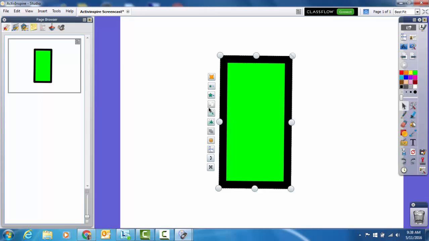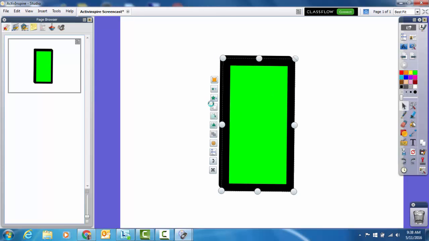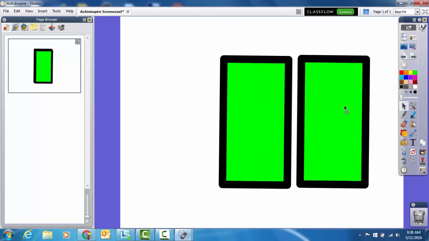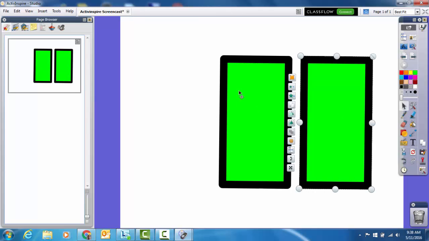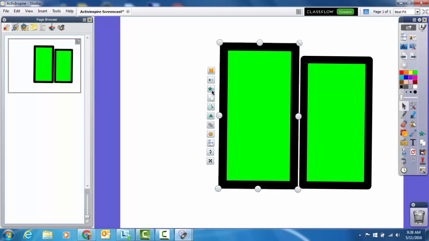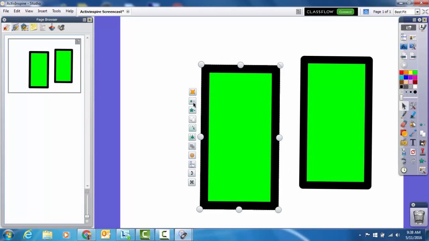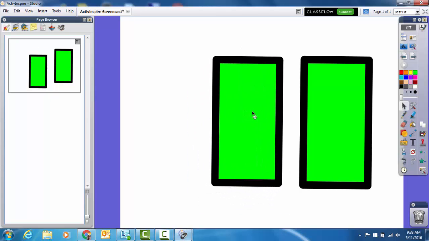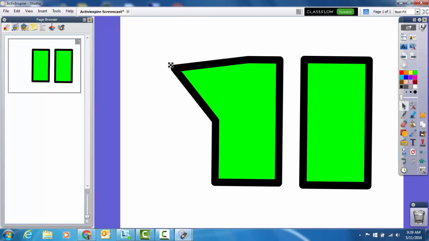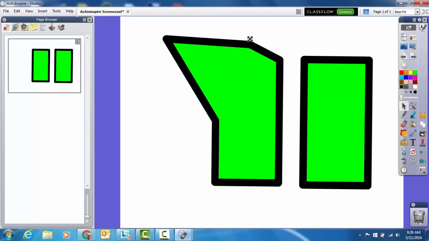If I needed to duplicate that object, instead of trying to draw it exactly the same shape and orientation, you can basically click on the duplicate, and I now have a duplicate of that object. And that really, really comes in handy. This one here will increase the size of the object. This one here will decrease it. Let me go one more time because my OCD is kicking in. There we go. And then right here we have the edit the shape points. So I can kind of play around and manipulate that based on the points.